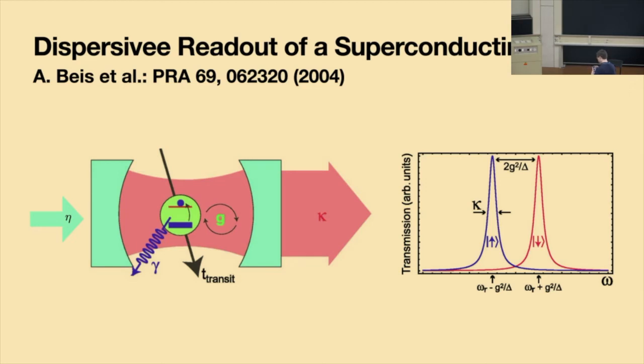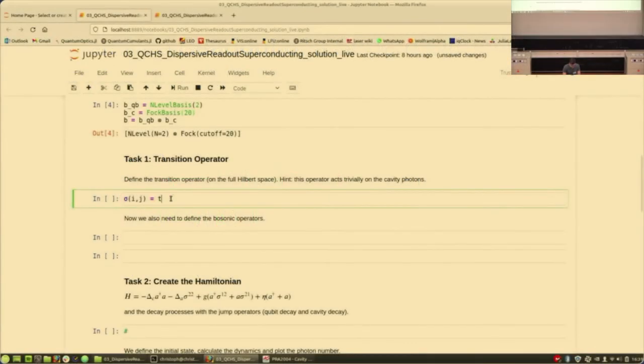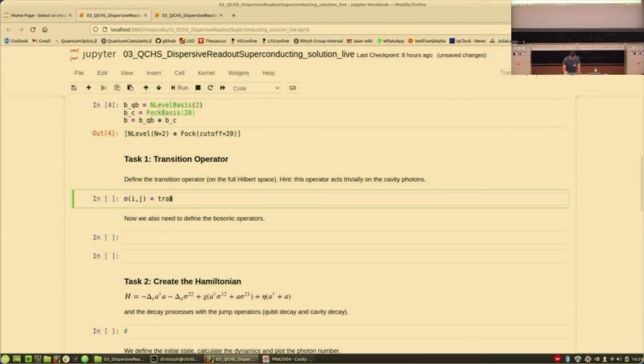What we saw in the lecture is that the frequency was centered in the middle, which allows you to distinguish between the ground state and the excited state by the phase of the outcoming light. If you choose it by the center of the blue line, then you will detect photons if you are in the excited state, and you will not detect photons if you are in the ground state.